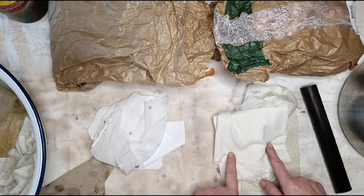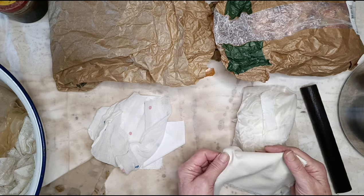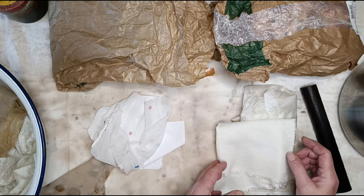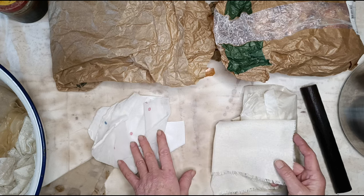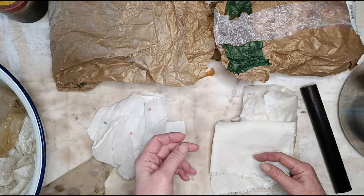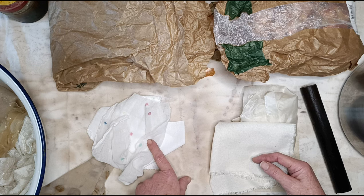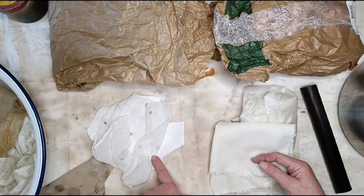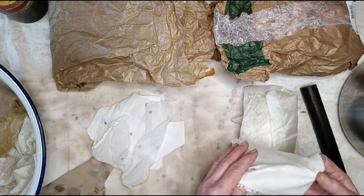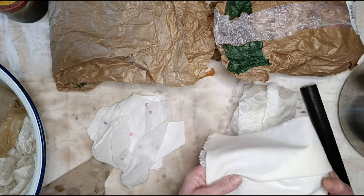The first thing to say is you need to prepare your cloths. New cloths especially need to be scoured, which is different depending on the type of cloth. Basically a good hot wash in washing soda or something of that kind, especially for cellulose, because new cottons are treated with wax and oil and you need to get that out. If I'm using vintage cloth I don't scour - I just soak it in warm water. I always work with fabric damp because it's much more receptive. I'll put a link to the MIWA website - they have a wonderful guide on scouring all the different fibres.